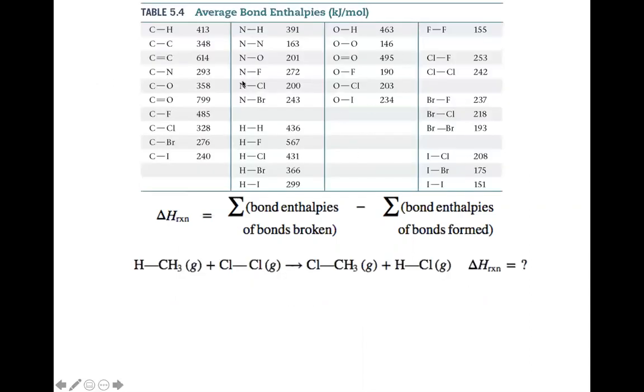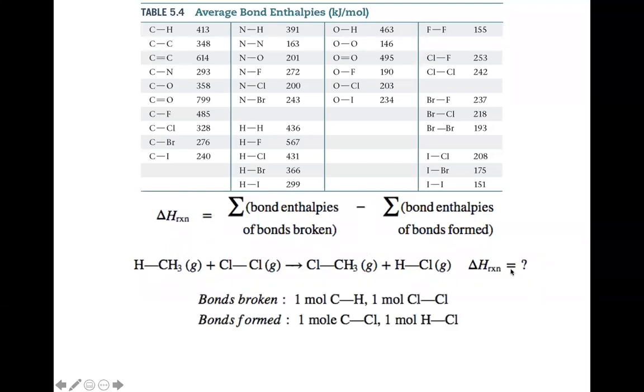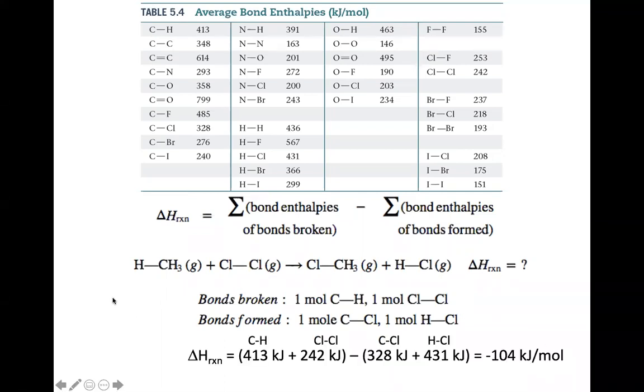So within this example right here, here's provided average bond enthalpy values. It points out in this example, what would it mean to break the bonds in the reactants and form the bonds in the products to get the overall delta H? And it sees that you need to break 1 mole's worth, because the coefficients are going to be in mole amounts. You need to break bonds of carbon and hydrogen, break bonds of chlorine and chlorine. Those would be endothermic. And then you're forming bonds in the product. So you're looking now structurally, what bonds do I need to break? Which ones do I need to form? And that's what the corresponding math corresponds to. There's an endothermic process when we are breaking the bonds. Always takes energy to break a bond. And an exothermic process when we get that energy back during the bond formation. That's what's taking place in the process.